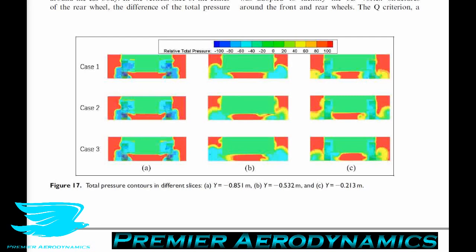So the wakes also pop up a little bit more for the Toyota and the Mercedes. You can see here in this third plane, the wakes stay quite close to the ground for the Audis around the wheels. But then for the Toyota and the Mercedes, they pop up quite a bit more. And that is quite normal for regular cars. The Audi having such a smooth and sleek wake is quite unusual for regular cars.